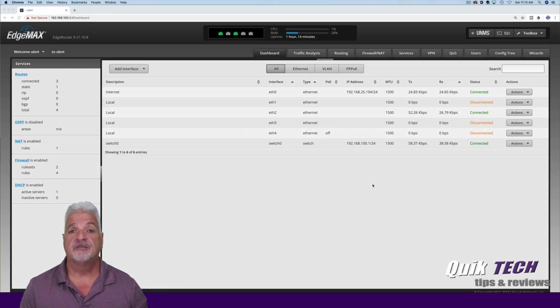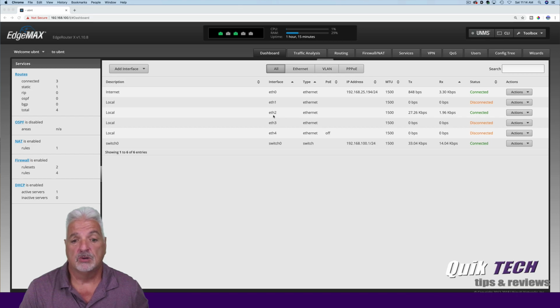Before we start configuring this router for static mapping over to the EdgeRouter X SFP, let's take a look at the default configuration we received from the setup wizard. So we have our WAN port on eth0. You can see the status is connected. Now don't mind the private IP address. I just have that plugged into a switch on my main network to simulate the internet. In your case, this should be a public IP address that's issued to you from your ISP.